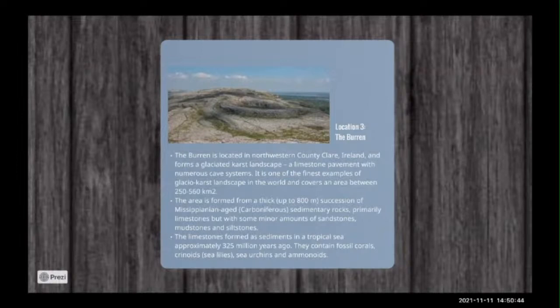Around 318 million years ago, the limestone was covered by darker sand and mud that later turned into shale and sandstones. These layers reached a thickness of up to 330 metres in the north of County Clare, protecting the underlying limestone from erosion for millions of years before being largely stripped away by glaciers during the late Quaternary period. And that began about a million years ago. Glaciers expanded and retreated over the region several times.